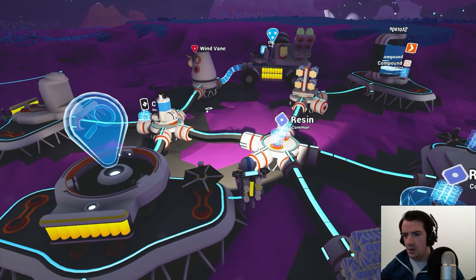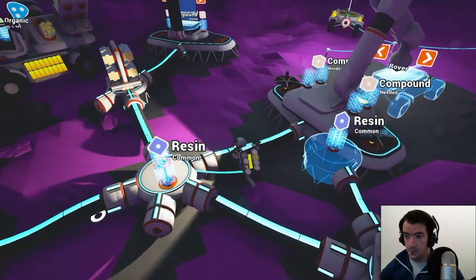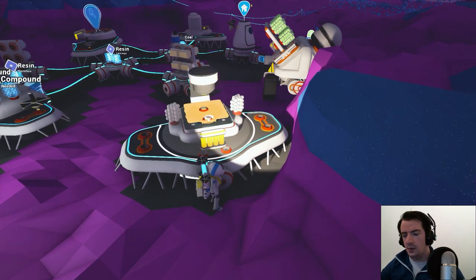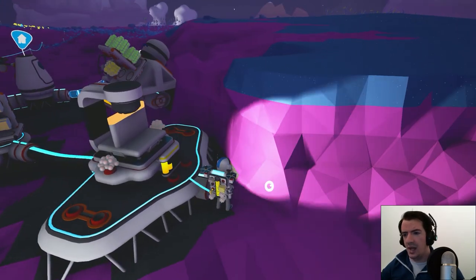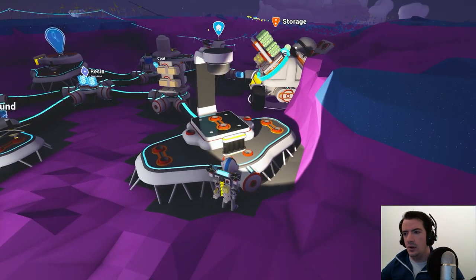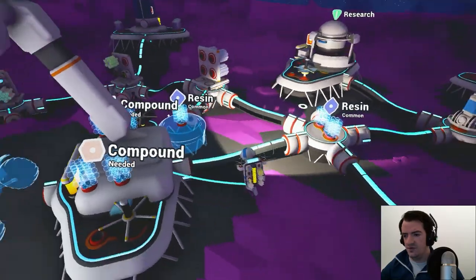Why doesn't this work? Go on there. No, as well. Wind vane, you officially suck. Well, thank you. All right, let's get one more storage, I guess. And then it's... Yeah, that'll do. On the other side, let's grab the research and toss it on there and just hope for something new and freaking amazing.